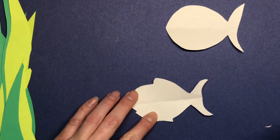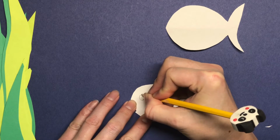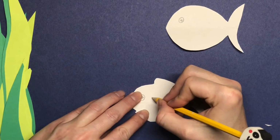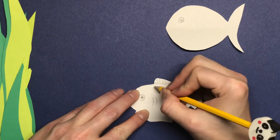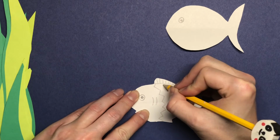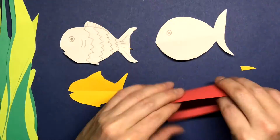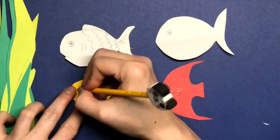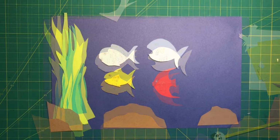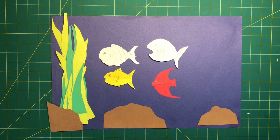Now, once you've finished cutting your fish out, you can draw eyes on them, and you can also color them if you have markers laying around. You can also give them gills, fins, and patterns if you'd like to. Now that I've finished cutting out and decorating my fish, I can set up my underwater habitat however I'd like.